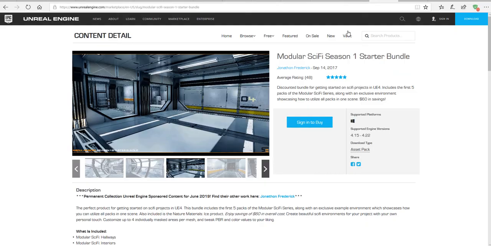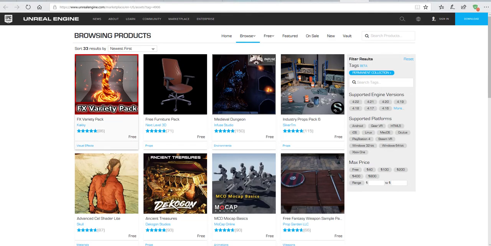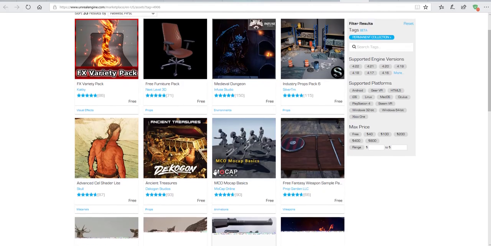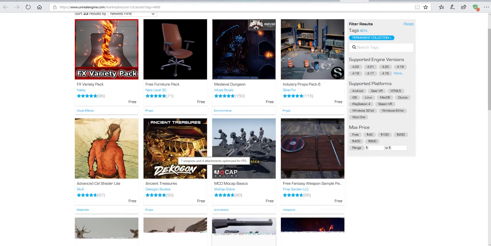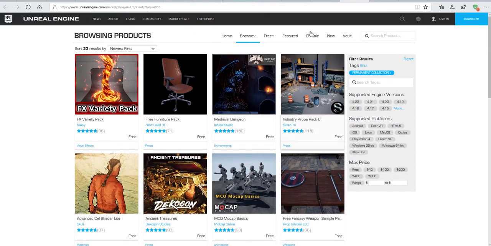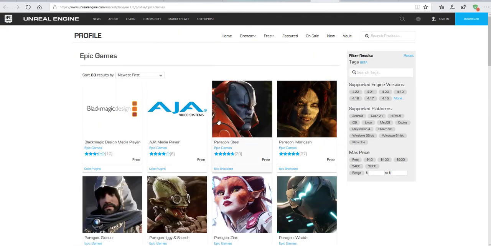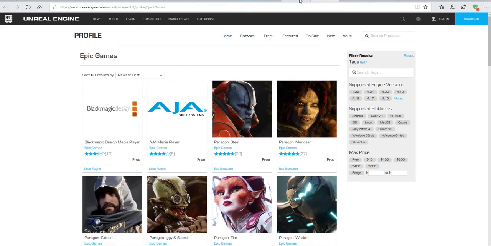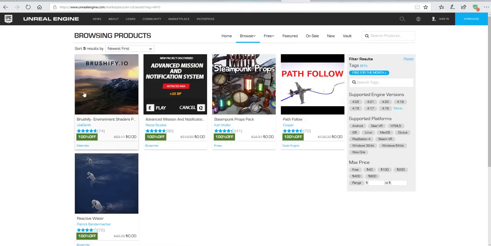And it's also safe to say that these are not the only free contents that you can get from Unreal. There's actually a section where you can find free stuff that you can use for your project. So in case you're into creating things like textures, you need some props, you need some assets that you can throw into your game engine, or into the scene which you're working with, then of course the link is also going to be in the description where you can find these things and use them for yourself. And there are also things that you can get for a very minimal amount, and you can go ahead, play with these things and use them.